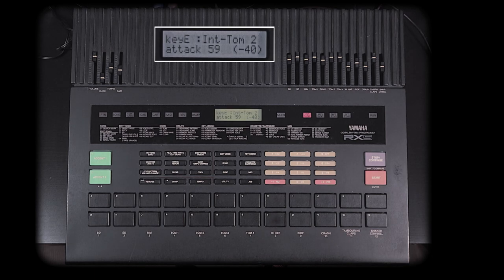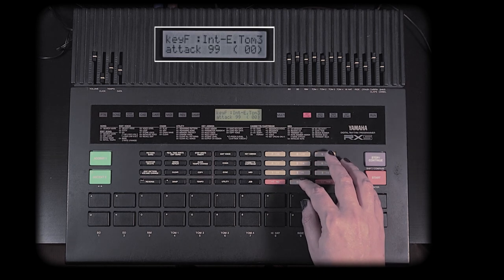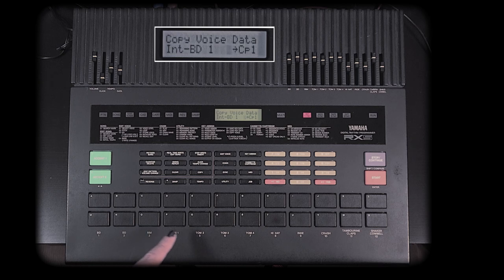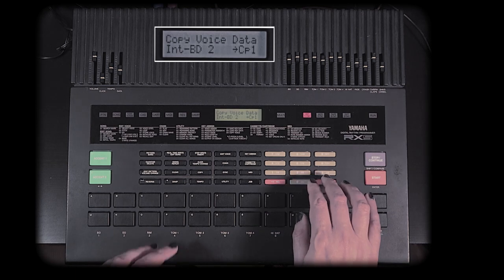Okay, still in key assign, let's switch to key F. I'm going to show you another little trick. We can go to job 9, which is copy voice. Now what that means is that we can pick a voice from anywhere among the keys or memory. We can start scrolling through these, find something I want to use.